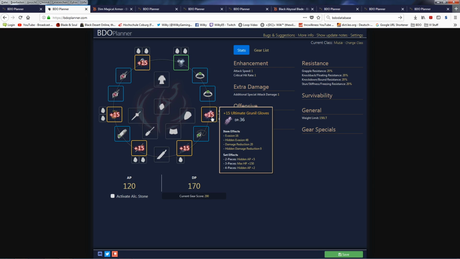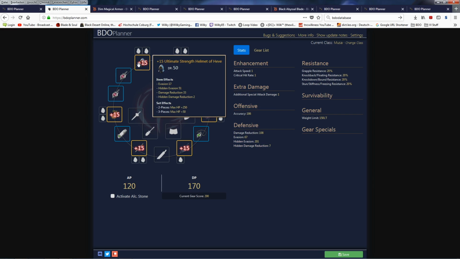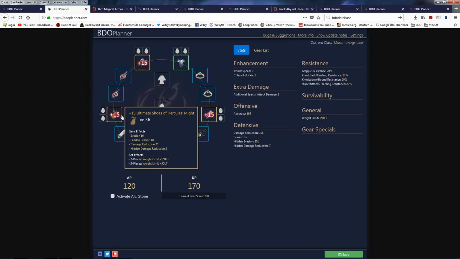Granil gives you a bit more AP along with HP, so it's going to make you a bit more durable and give you a bit faster grinding speed. Heave gets you the most HP, so you're going to be even more durable. And Hercules is just purely quality of life, so there's that.